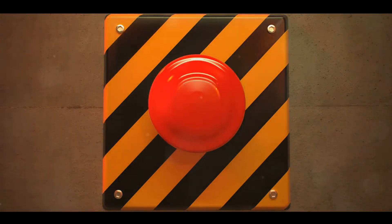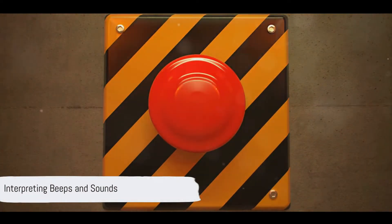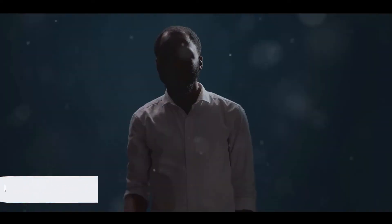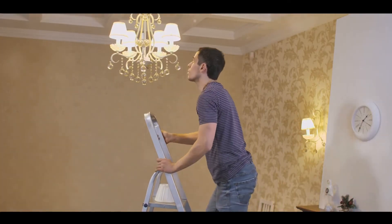But what if the red light is blinking with beeps and sounds? A blinking red light with beeps and sounds can indicate a response to a smoke alert or low batteries. It's essential to familiarize yourself with these signals. If your smoke detector is in test mode or signaling a low battery, you'll want to address these issues promptly — it could be as simple as replacing the batteries or carrying out a quick maintenance check.